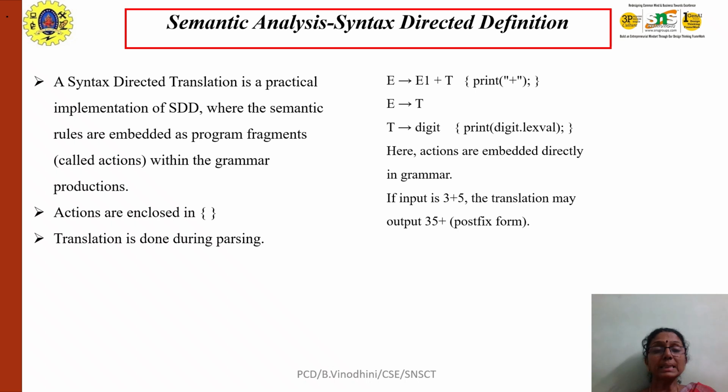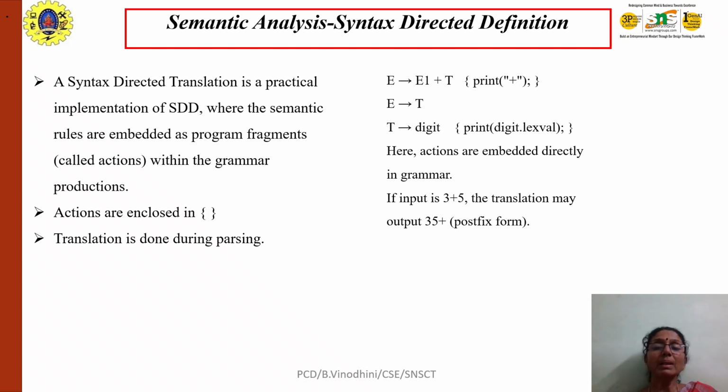Next is syntax directed translation. It is a practical implementation of the syntax directed definition, where the semantic rules are embedded as program segments within the grammar. These are the actions: what we have to perform when we see the particular production. The actions are enclosed in braces, and the translation is done during parsing.